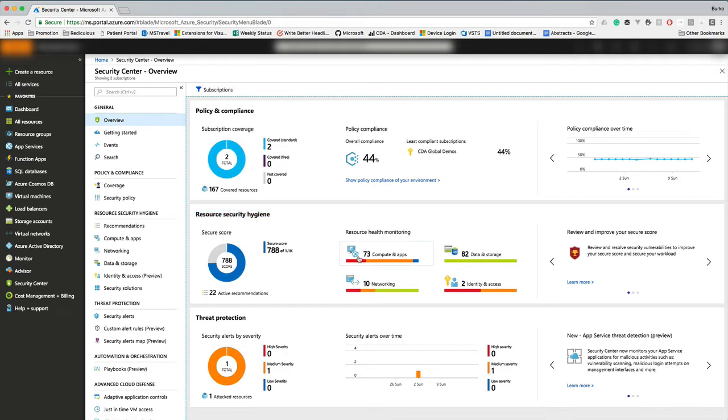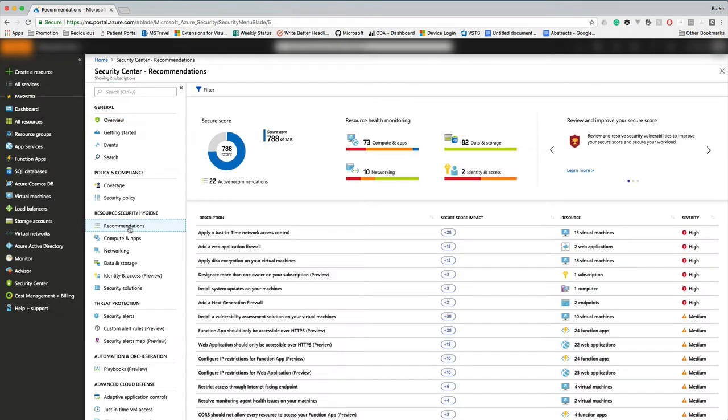So on the left-hand menu, you see how there's overview, getting started, events. There's a whole bunch of things on the left of Security Center. So you want to click on recommendations, which is three up from where you are. Yeah, click there. This is the main thing that I want you to pay attention to. So it says you have a score of 788. Is that pretty good? It'd be a good credit score. Honestly, I don't understand why it's showing you blue, because if you look at the other stuff, see all that red? Part of your circle should be red. So I think the Azure Security Center right now is still scanning your resources, and in like 15 minutes, you're going to have, no offense, a red and orange circle. Oh. Instead of a blue circle.